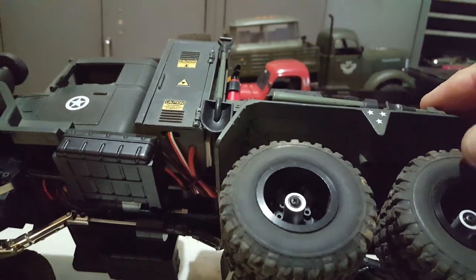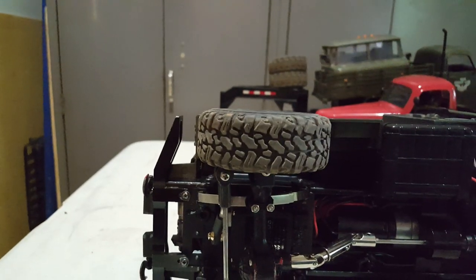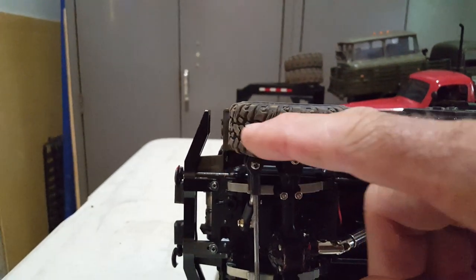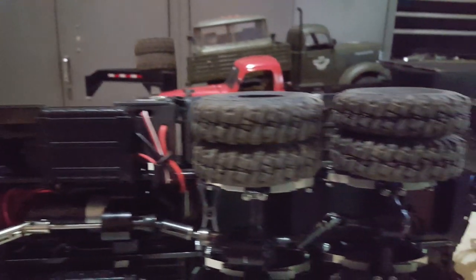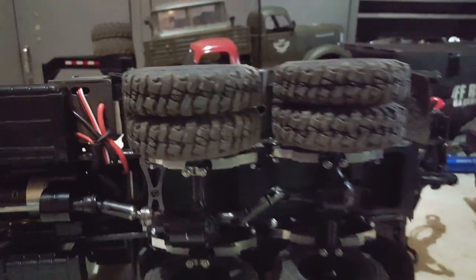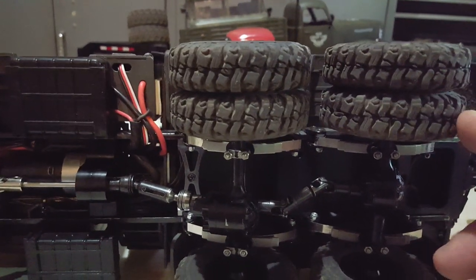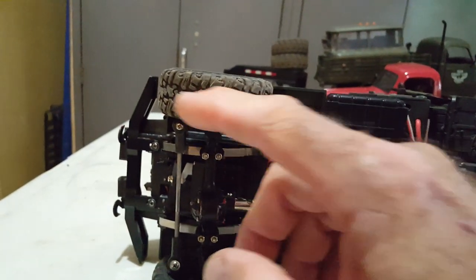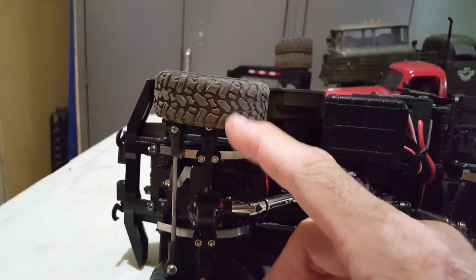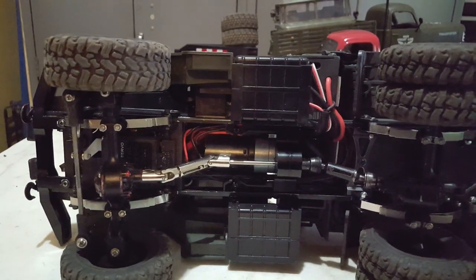The wheels, it's got the black aluminum aftermarket wheels. The tires I actually made out of the WPL tires. Cut these in two spots. Very time consuming, but it saved a lot of money because I was able to buy a whole bunch of these tires a lot cheaper than the DACA, whatever the aftermarket tires. I kind of like the way these look too. So just cut 5/16 of an inch out of a whole bunch of these and made dualies, eight of which ended up on this truck.